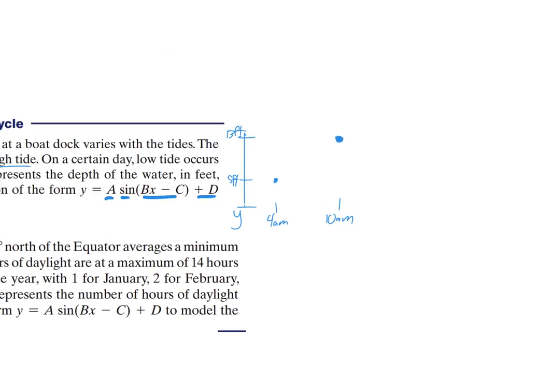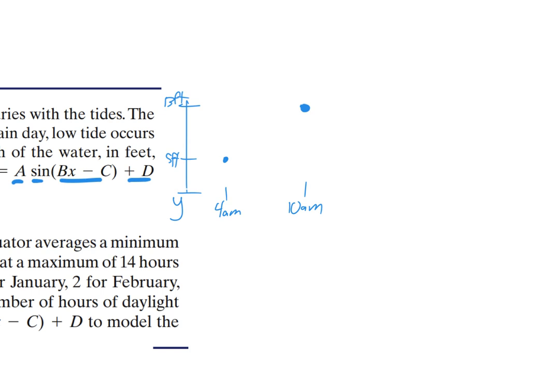To assist this, let's do a couple things first. Let's look at the equilibrium line. We have the high and low tide, so the equilibrium line is going to be in the middle, and so that's 9 feet. That also means that here in the middle, so 4 a.m. to 10 a.m., that's 6 hours, so at 7 a.m., it's going to be at that 9 feet mark. And then again at 1 p.m., 3 hours later, it'll be at the equilibrium line again. And then at 4 p.m., we'll see it at low tide. So it kind of looks like this.